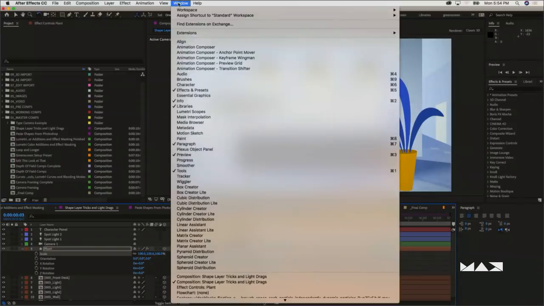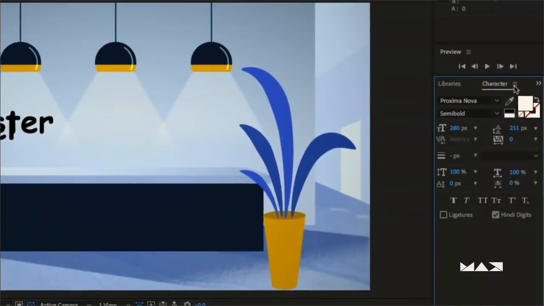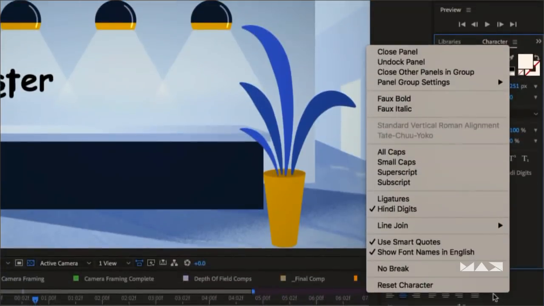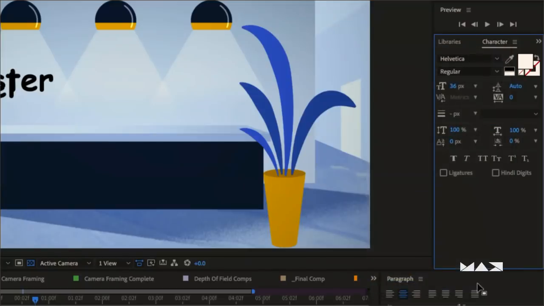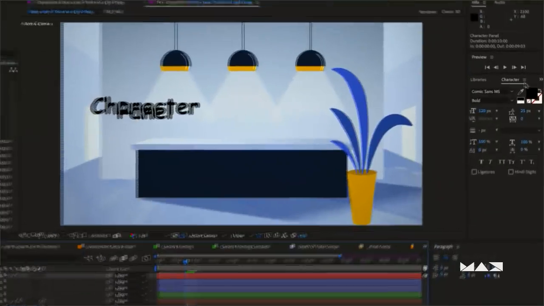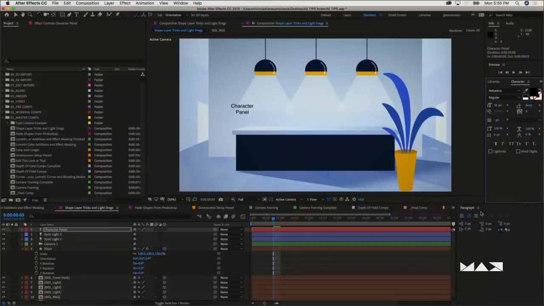But I'm going to come up here and just show you something in the character panel. In a lot of panels, I like to call these flyaway menus, because if I didn't tell you it was there, you probably wouldn't know. And it flies away from the eye. But you see these 3 lines, and at the very bottom, you can reset the entire panel back to its original. So that will work a lot better if I select the text, come over here, and reset the character panel. That same option is also available in the paragraph panel, so you can reset those back to their default values at any time you choose.